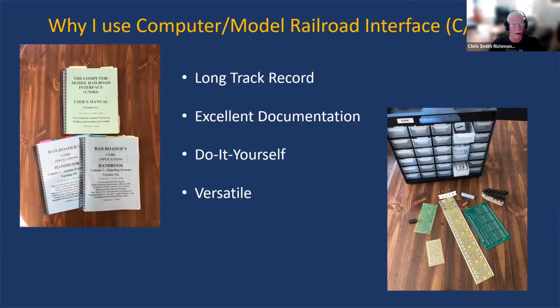The other thing I liked about it was do it yourself. If you look at the right-hand picture here, you can see that you purchase very high quality industrial grade circuit boards, but then you populate those boards with the discrete components yourself. So you can pace yourself, you can learn as you go. You don't have to front a whole bunch of money out front. And then the last reason I chose CMRI was it's extremely versatile. Anything that I can think that I might want to control remotely or automatically, we can do with a system like this.